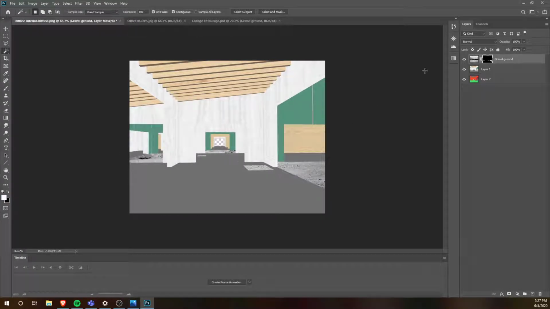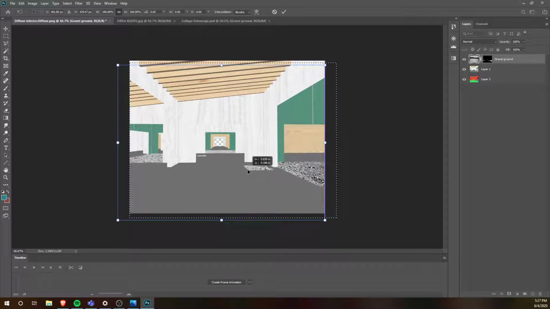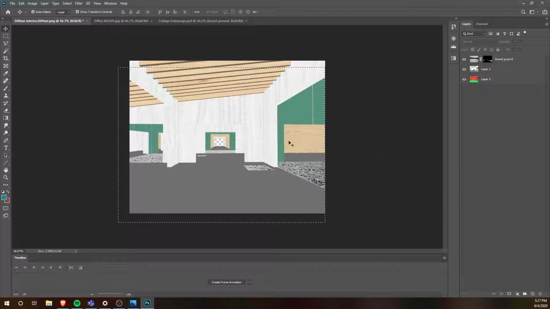That's going to mask out those areas, but we can see obviously it's not quite in the right spot. So if you select the layer, not the mask, oops. Control select maybe? Yeah, there we go. Control select that. You can drag it up and position it. You might even want to scale it up a bit more or something, but position it in a way that it doesn't have to look realistic, but looks the way you want it to look. I don't know how else to put it.